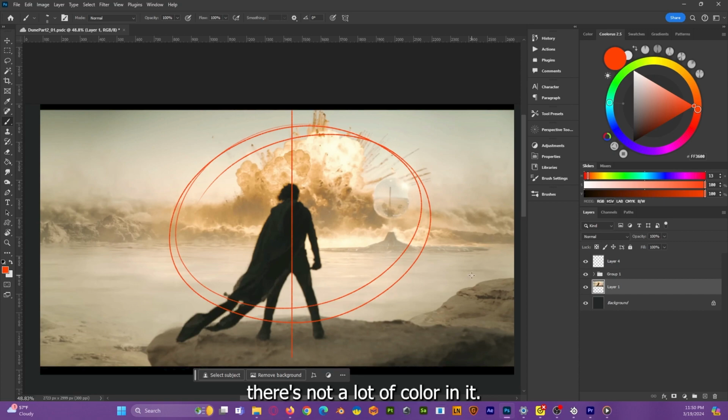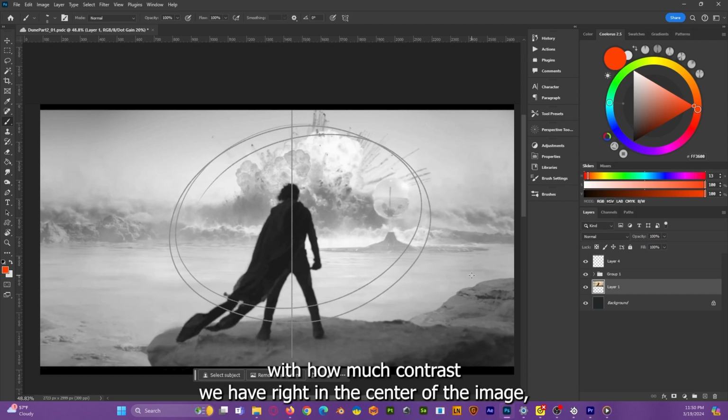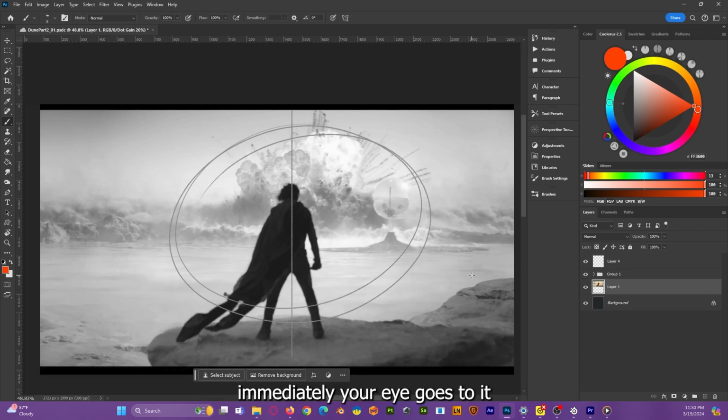There's not a lot of color in it, not really a lot of contrast. If we turn this image black and white, look how much contrast we have right in the center of the image. Immediately your eye goes to it. As you move further away, there's a lot less contrast. And I think that's also important to take note of.